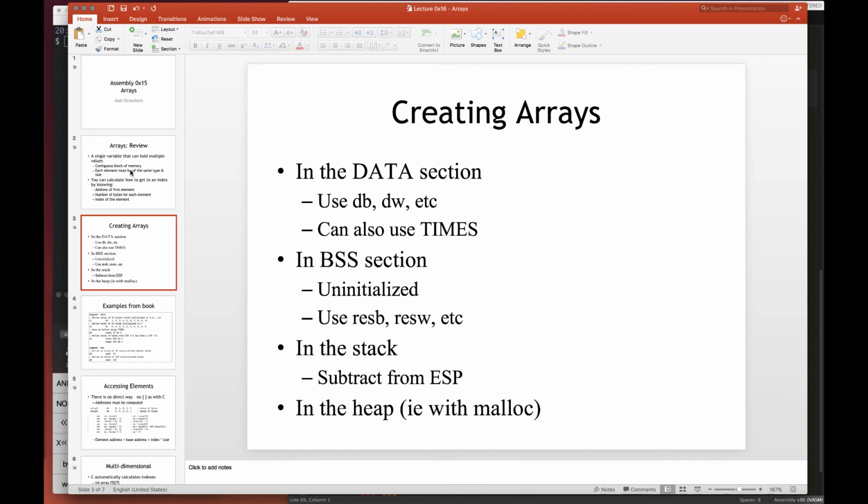It's uninitialized though, so in the data section we need to provide values, but in the BSS section we don't provide any values. And then the stack, how we're going to get that space is by subtracting from ESP. So we decrement our stack pointer. We make room on top of the stack in order to use that space for our array, just like we would any other local variable that we've talked about when we've discussed locals on the stack.